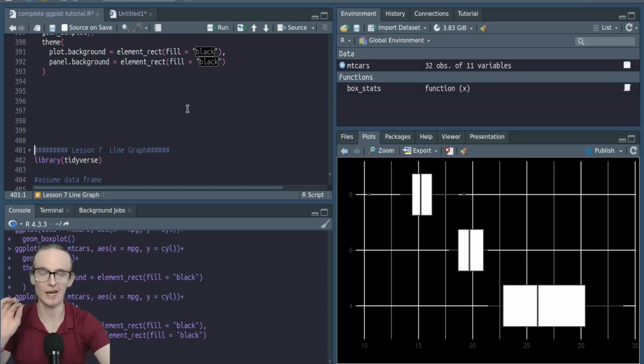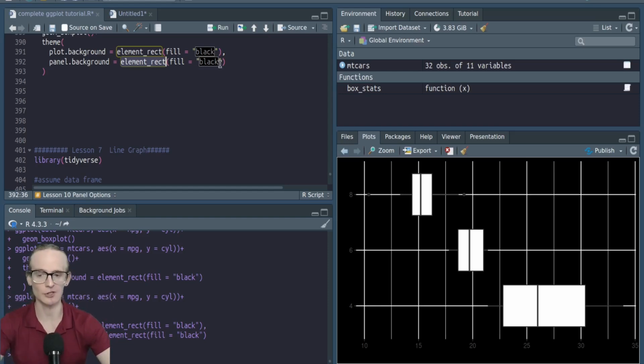But I do want to show you a couple elements of what we're doing here. So essentially, with this first command, we are saying, this is the aspect of the overall plot we want to change, right? Maybe it's the background, maybe it's the panel. This is telling R what to change. Then we're saying, what aspect of that element do you want to change? So when we think of a background, that is a rectangular area. It is a shape. So we're using element_rect, and then fill is saying, fill this entire area with a certain color.